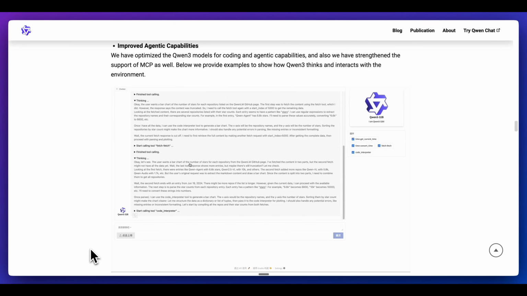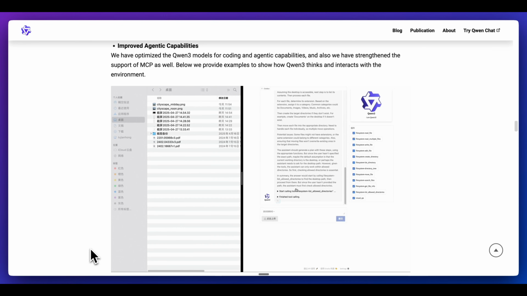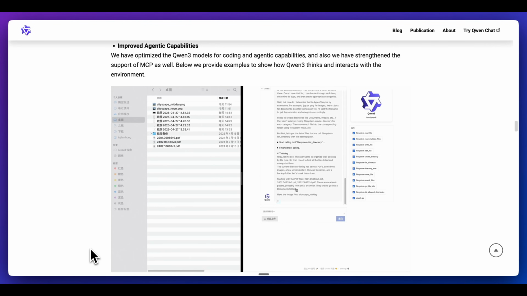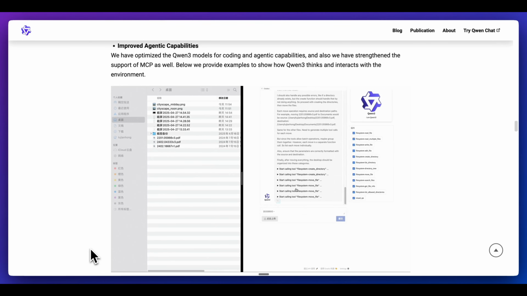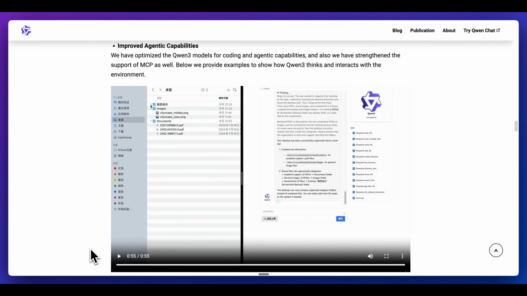They have this demonstration within the blog post of it demonstrating an MCP interface where it's going through a couple different examples, basically highlighting that capability where if you equip that model with a number of different tools, it can go through and determine at which point it should call those different tools to ultimately finish whatever operation it might be.